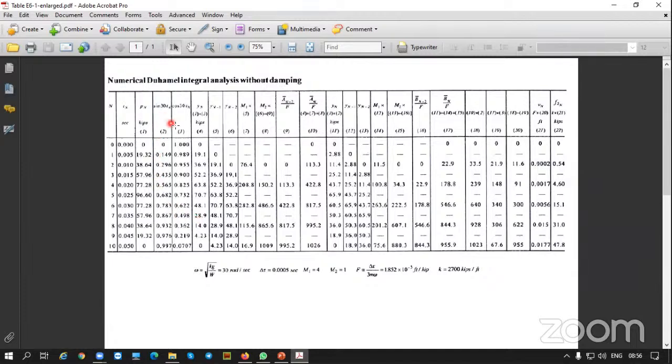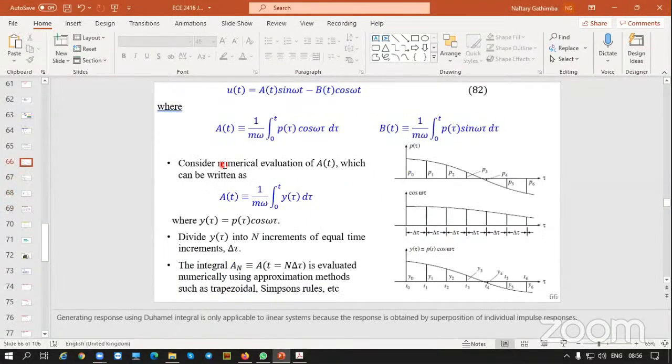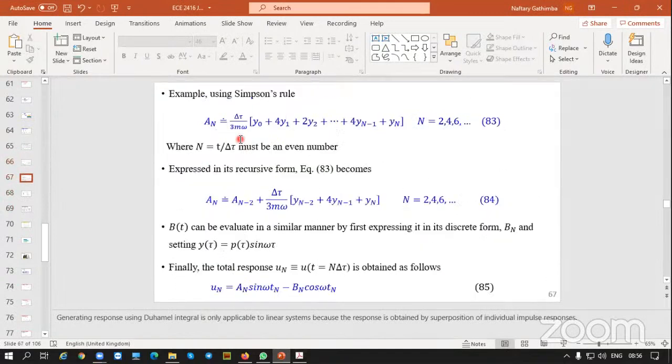So then you need to move. This is a part for an. So we know for an, you see an, we have sine omega Tn. For Bn, we have cos omega Tn. So the other thing we need to have is sine omega Tn, where n varies. So for all that, we have a column for sine omega Tn, because we already have a column for Tn, and also we have a column for cos omega Tn. Then we evaluate what is An and Bn.